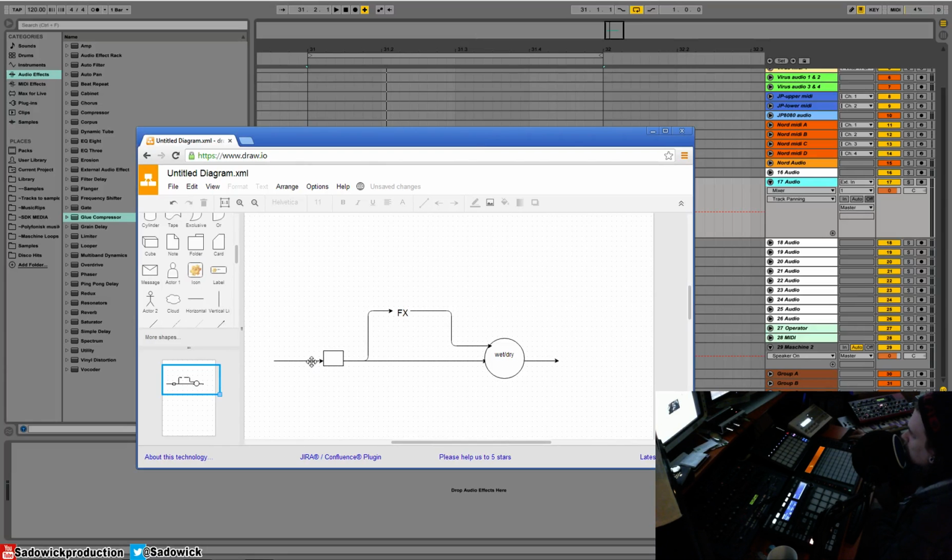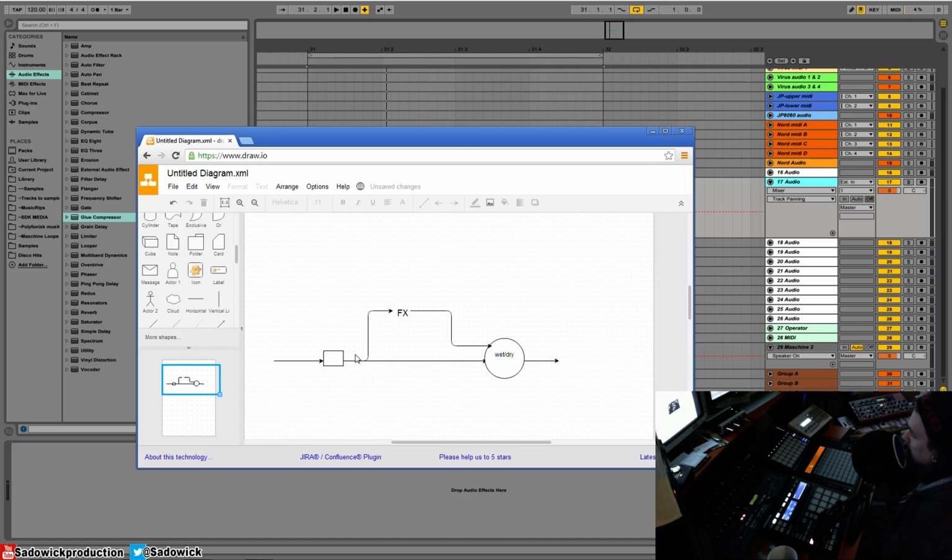So the signal goes into this little box. Just pretend that this is a splitter, and what it does is it splits the audio into two, and it branches off. One goes to the effects, and then one goes right to this wet dry knob, and these two are mixed together via 50%. So that's the only diagram we're going to be looking at.